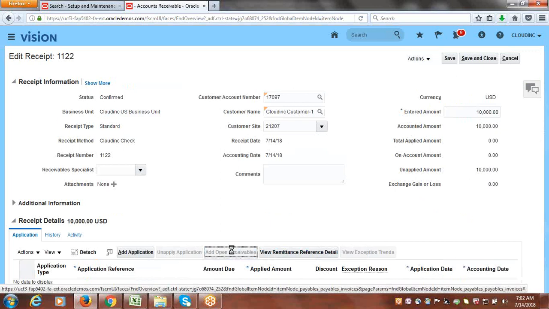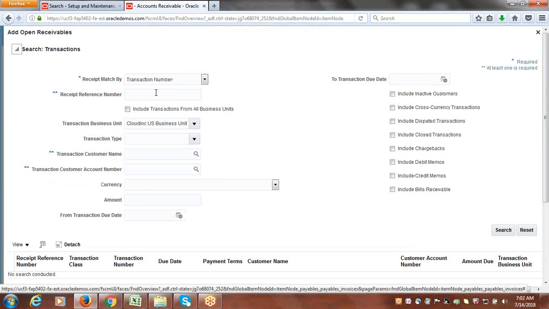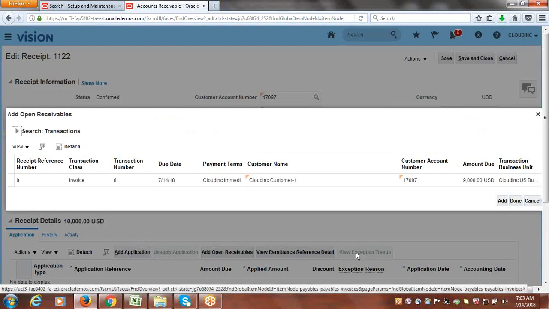Now click on add open receivables. And which transaction do we want to apply? Transaction number 8. Search. Lakshman, do we have to remember the transaction numbers, or will it show all the open transactions? Yeah, you can search directly. Instead of giving the transaction number, you can search with the customer name.